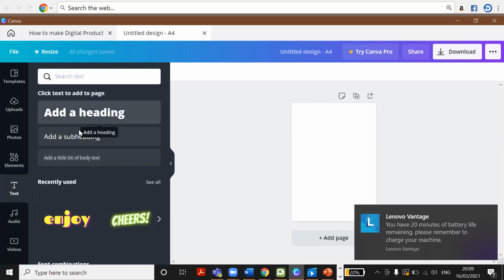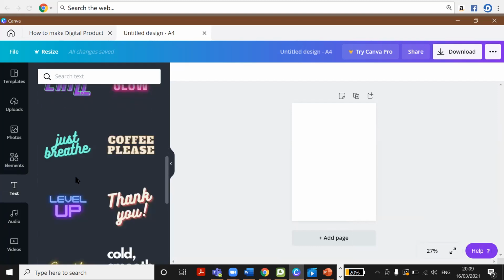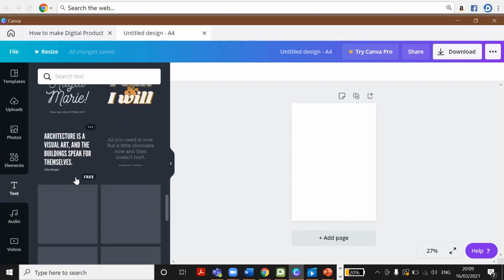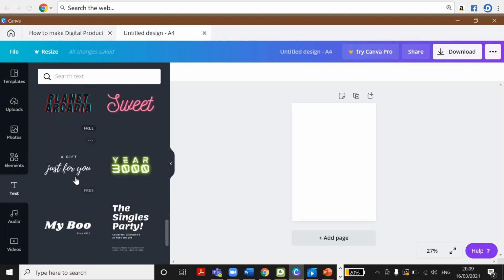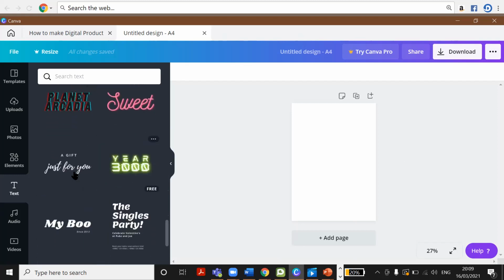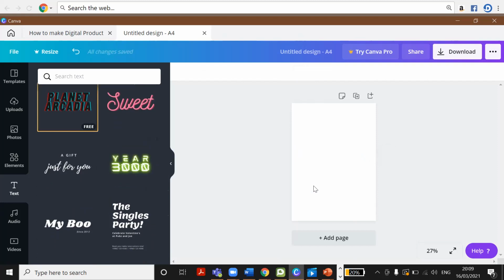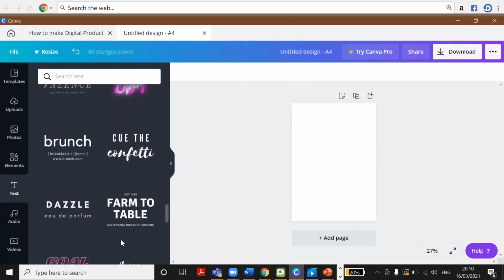Here you can add headings, subheadings, a little bit of bodies of text. And to make it easier for you without having to scroll through fonts, you can scroll all the way to find what you feel fits, what font, and what effects. And then that way, you can just input it in like I have done here. I can always change the color. That's one thing. It's really easy and user friendly, no matter if you are a professional or intermediate or even a beginner.